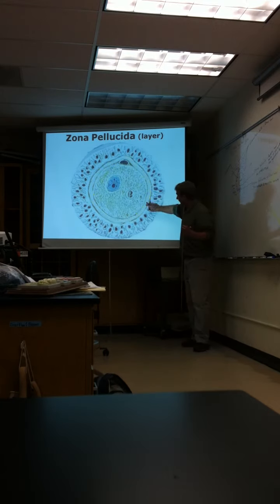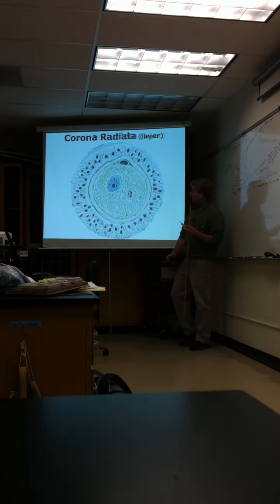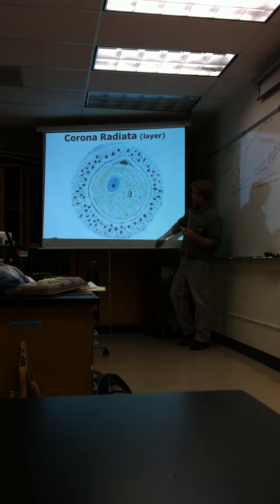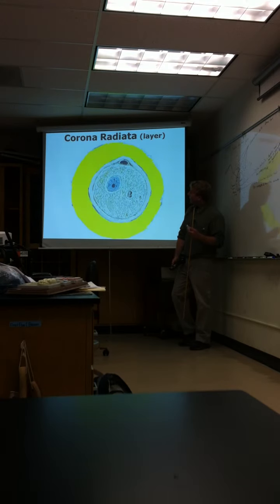There is hyaluronic acid and some other glycoproteins in this zona pellucida. It is protecting that secondary oocyte. And so an important layer right there. And then there's the cellular layer, which is the corona radiata. I mentioned this already in the microscope. You see the development of the corona radiata. And so the cellular layer right there is the corona radiata.